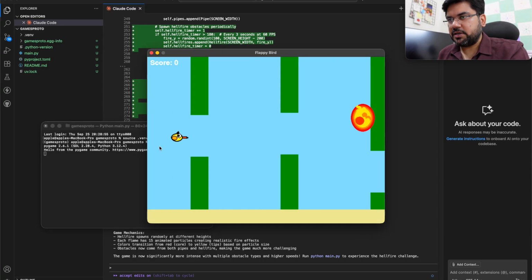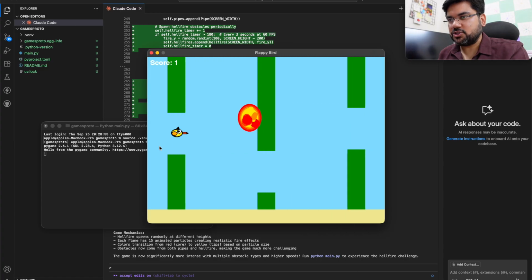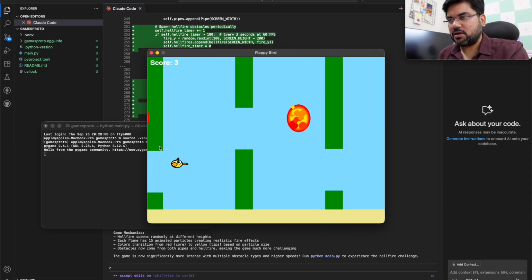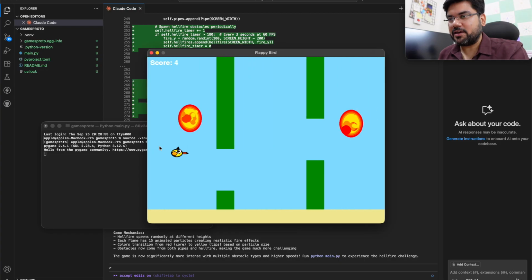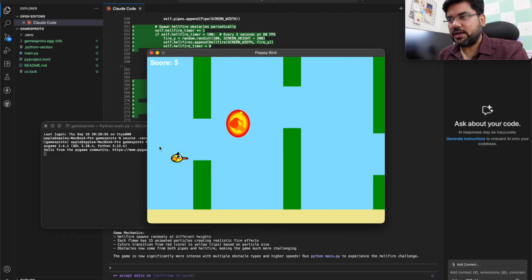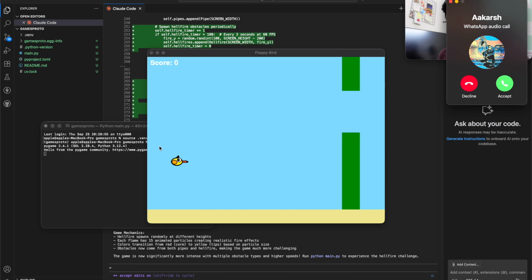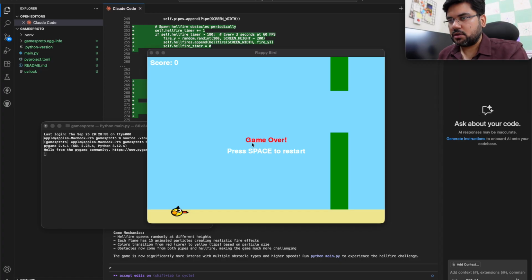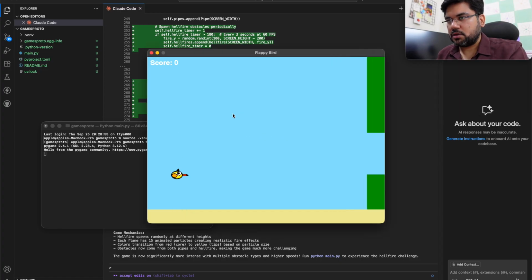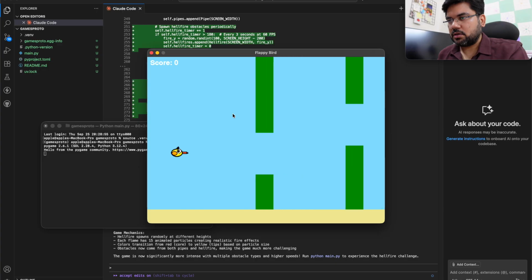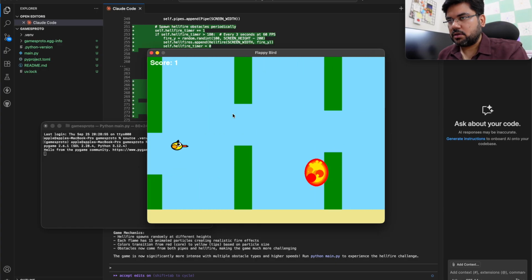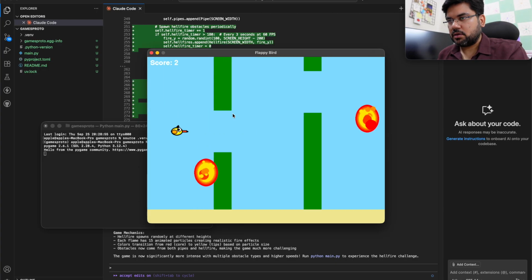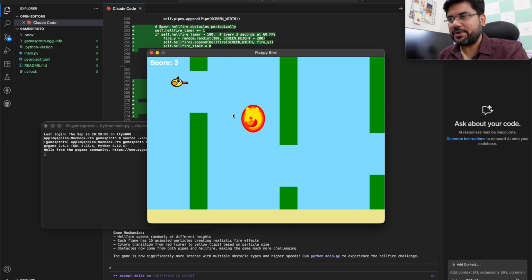Okay, the speed has definitely increased, and there is this hellfire. I kind of expected the hellfire to rain. I think my description was not pretty accurate.